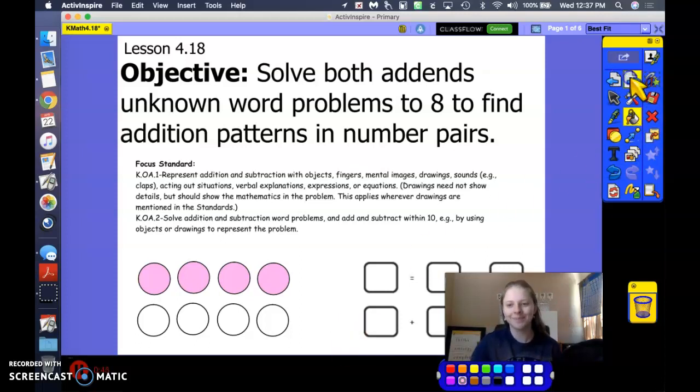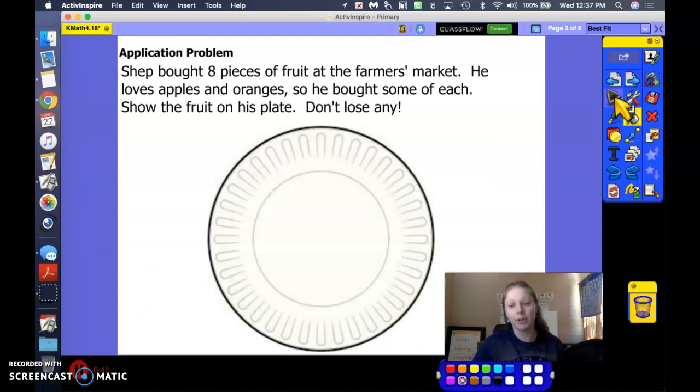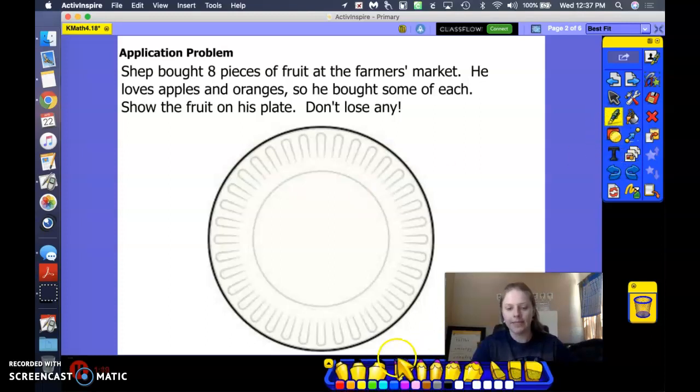Let's begin. The first thing that I want to show you is a game that you can play at home. Take either a paper plate or a plate that you have at home that is plastic and play this game. You can use your cubes to put around your paper plate, and the goal of this game is to make sure that you count the correct number. So Miss Put is going to give you an example by drawing circles on her plate.